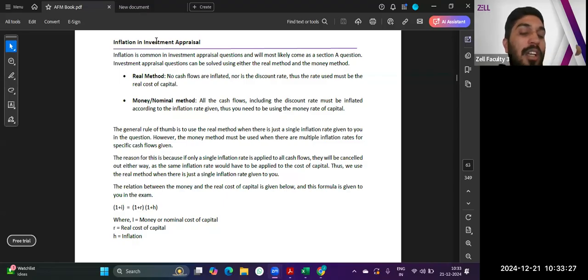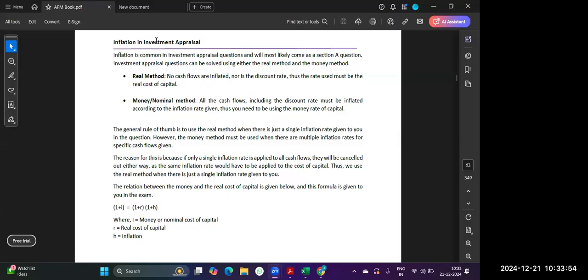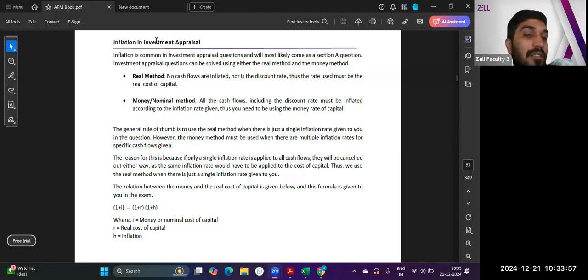In the money method, you individually go and inflate each and every line item. That means you'll inflate your sales price, your cost price, and your overheads, correct? Because every cost has a different percentage of inflation. The price of tomatoes and onions may not go up by the same percentage every year. You'll have to specifically increase the value of onions and of tomatoes. But at the end of the day, every country gets a country inflation rate, which is nothing but the average of all your commodities' percentages.